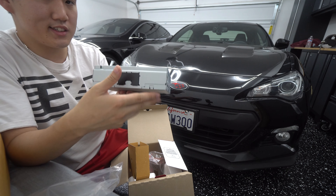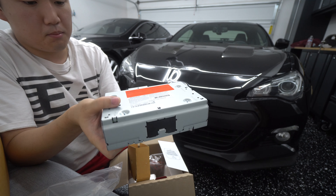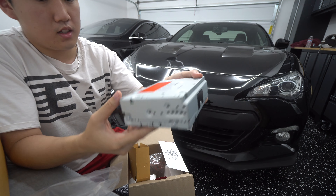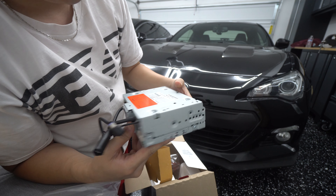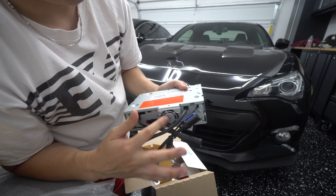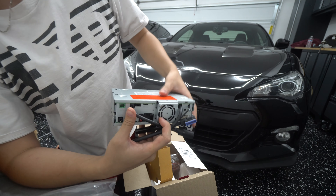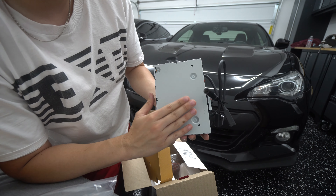So here we go with the head unit itself. It's not that heavy — it feels like four or five pounds. This is probably where you put the display or something like that. On the side, you have little mounting holes for your universal setups. And on the back, you got the fan. Now, the thing with Android head units is they don't have fans, so maybe this will keep the components cooler — but is it noisier? I'm just going to have to see. And then you have more mounting points.